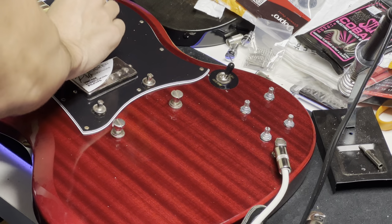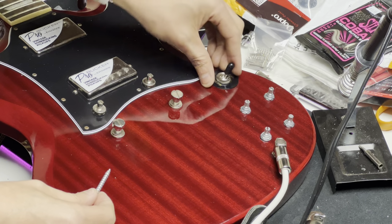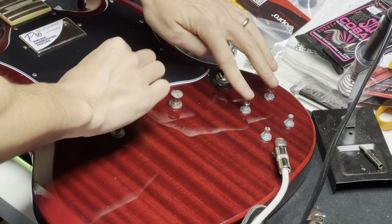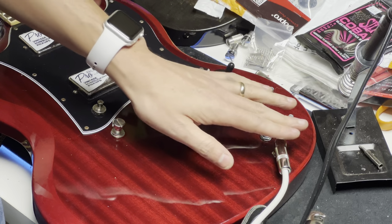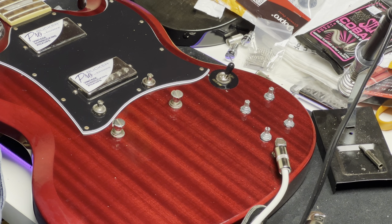Treble. Rhythm. Both. Tone. Volume. Volume, tone, push-pull, push-pull. Okay. I think we're good. Notice the buzzing doesn't go away when I touch something. That means that it is grounded properly. And the reason it's buzzing, by the way, is because there is a fluorescent light right above us. So, perfect. Let me get this strung up.